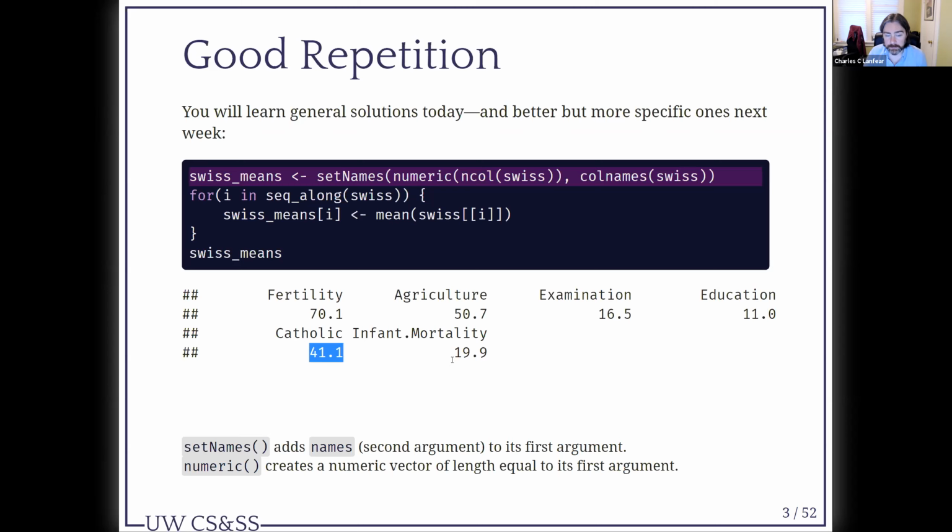Okay. Well, the nice thing about this code, well, first I'll say the bad thing about this code. The bad thing about this code is if you haven't written a loop before, you're going to look at this and be like, I don't want to write loops because this looks terrible, right? There's all sorts of brackets and squiggly lines and things. It looks like what we imagine computer programming looks like when we're writing in things not the tidyverse, okay? But the nice thing about this code is if Swiss instead had 5,000 columns, I would not have to change a single letter of this code. It would properly generate the mean for all 5,000 columns in it, assign it to the vector and display it. This is code that scales nicely because no matter how large the Swiss data set is, this code works exactly the same.